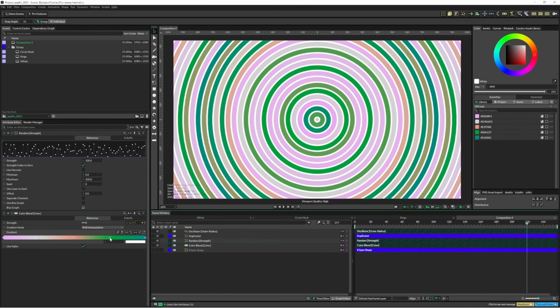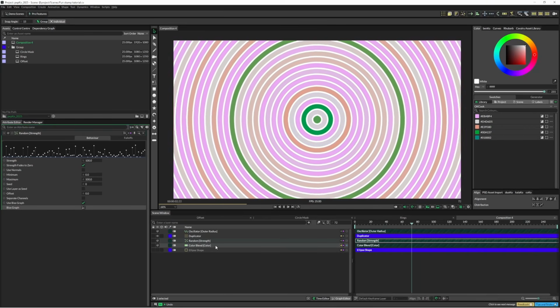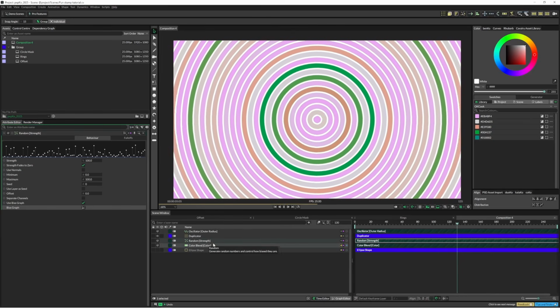This gives us a whole lot more colors and variations and different ways that we can play with it. You can also really refine what the dominant colors are down here as well. Be sure to check out the color blend, and you might want to use that instead of a color array from time to time.